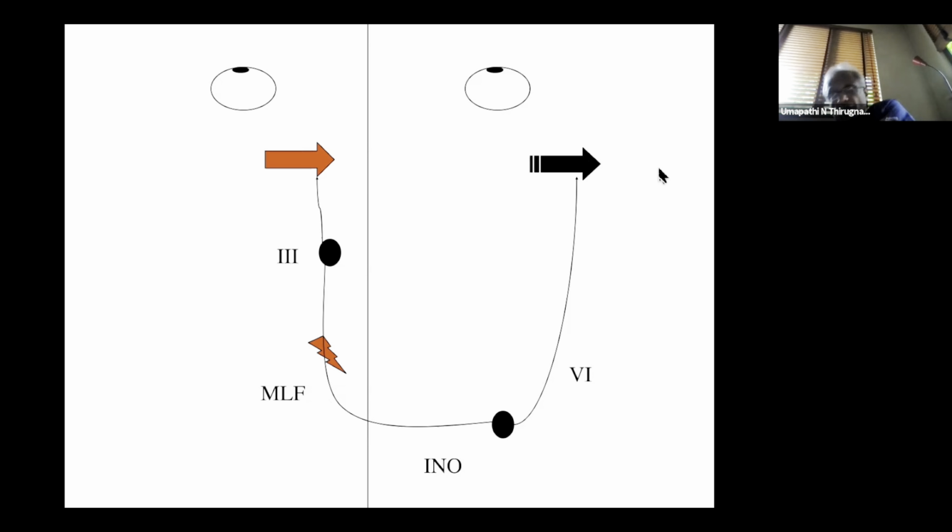So this overshooting is the fast phase that you're seeing. It overshoots and then it comes back, because the signal to this eye is 3 or 4 times the signal that was meant to be given to it. Because of this block, the brain keeps sending in more and more signals. So the overstimulation of this eye results in this eye overshooting, and when the overshoot stops, it comes back. It overshoots and then it comes back.